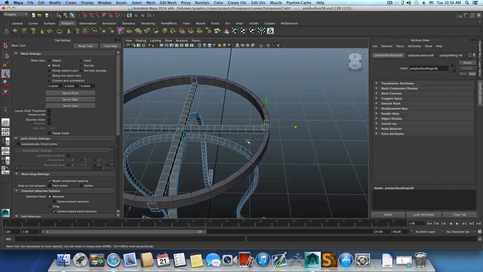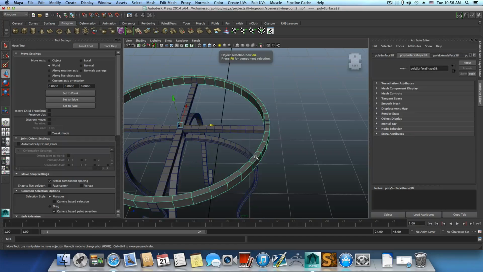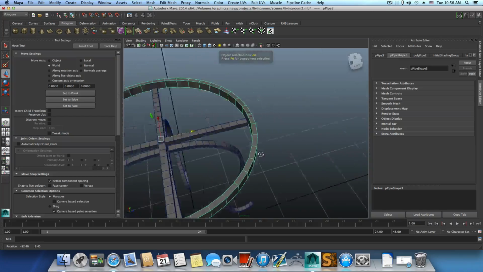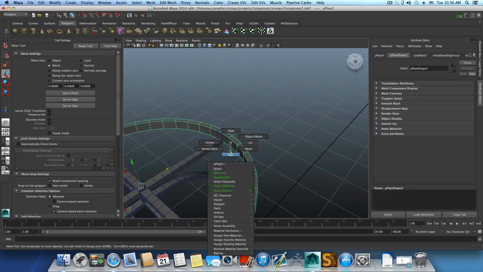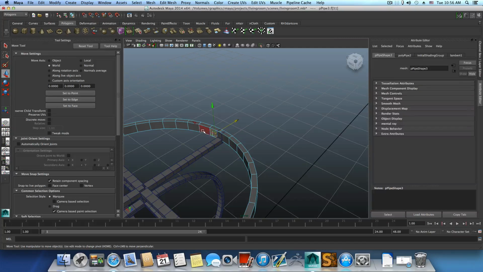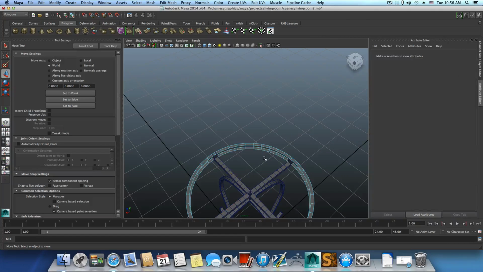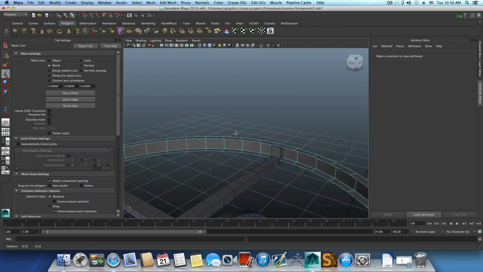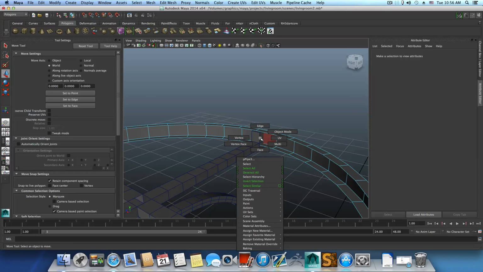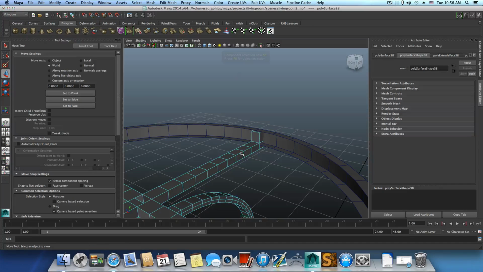Okay, so now press F8 once or twice to bring it back to object mode, and right click, choose faces. On this cylinder pipe, grab all the inner faces, press delete to delete them, and let's do the same for this thing here.